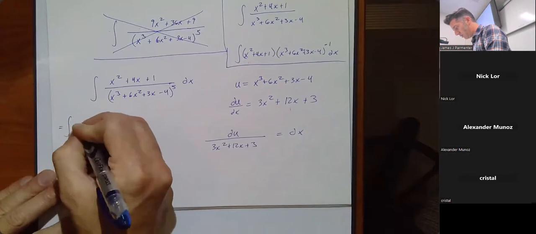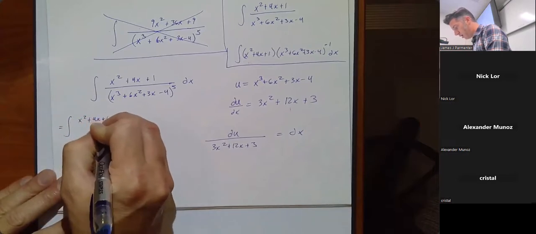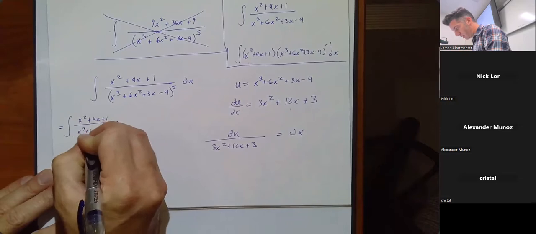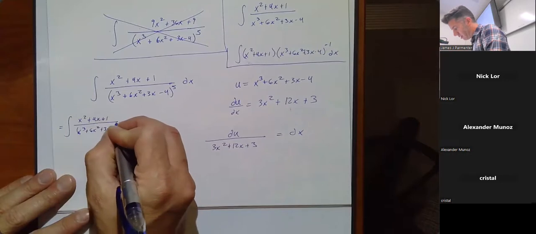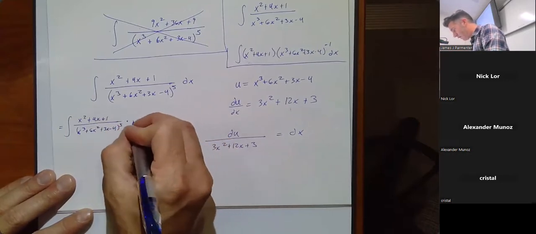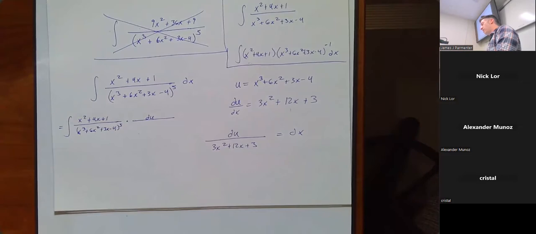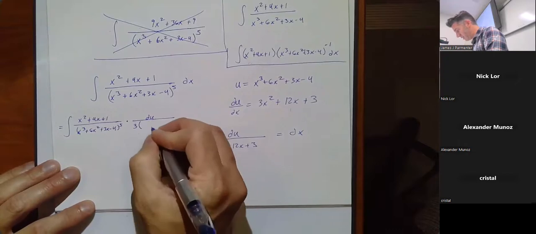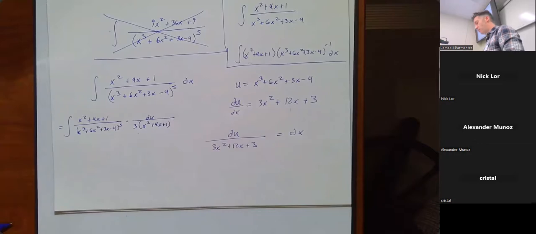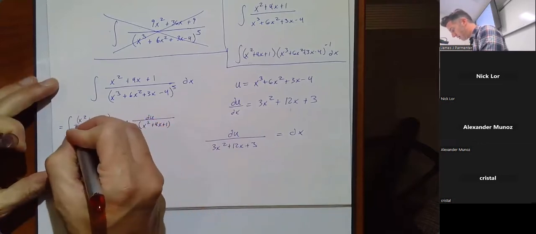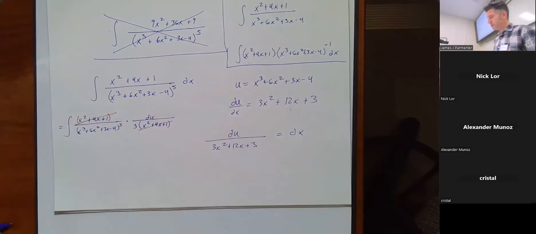So I'm going to start replacing things. And again, if you're doing it this way, I highly recommend just replacing dx with this and not doing anything else in the first step. So here's my first step. I have this is equal to x squared plus 4x plus 1 over x cubed plus 6x squared plus 3x. You might want to replace stuff just because it's a pain to write all this. Times du over, now instead of writing 3 times x squared plus 12 times x plus 3, it probably would make sense to factor out a 3 from the bottom so I can see things are going to cancel more easily. So I'm going to do 3 times x squared plus 4x plus 1, because then it's a real straight shot to say, oh look, that divided by that is just 1.